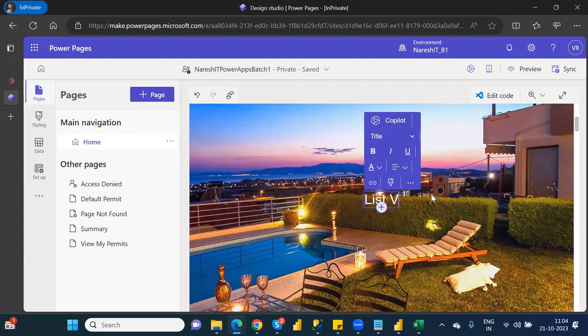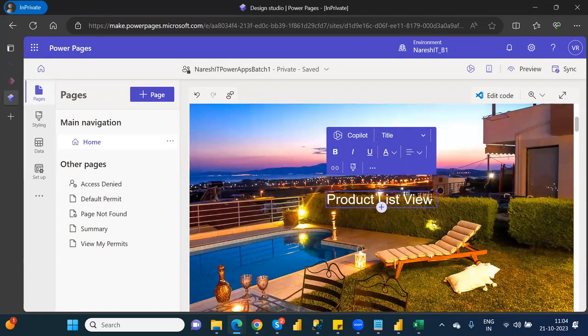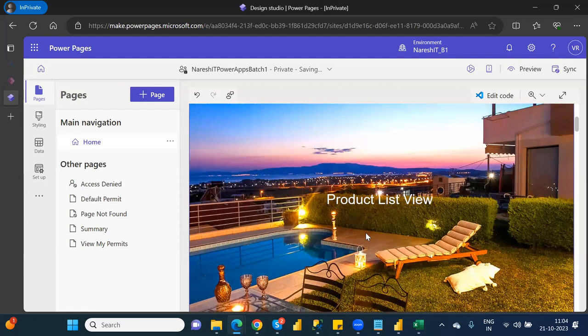Which view? Product list. Okay, product list view. I'm giving a title name like this.